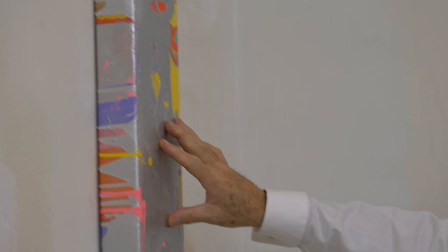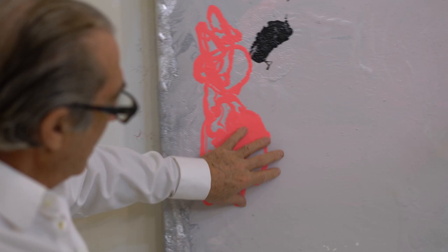I brought you over here because these are relatively new paintings. And these long, narrow ones — there's two in the room. I did a bunch of them about five years ago. I've been meaning to get back to them, and I finally did. So I'm starting to make some of the long, narrow ones again.